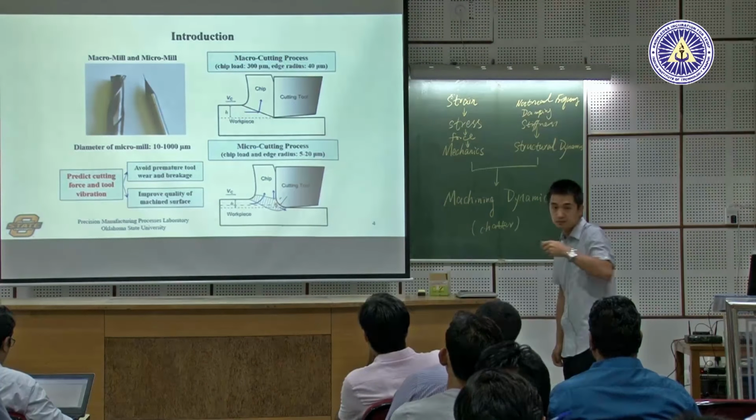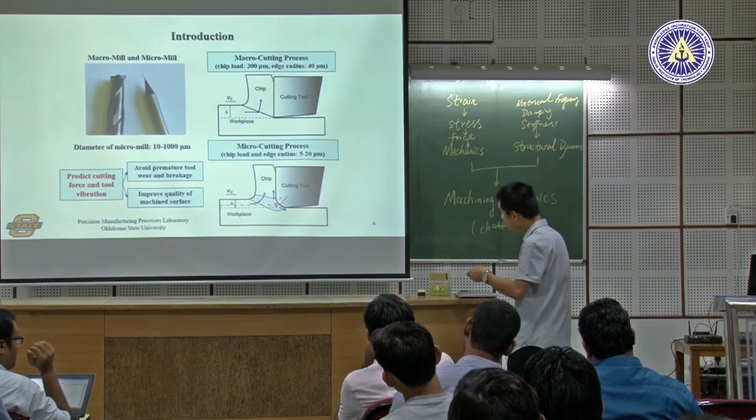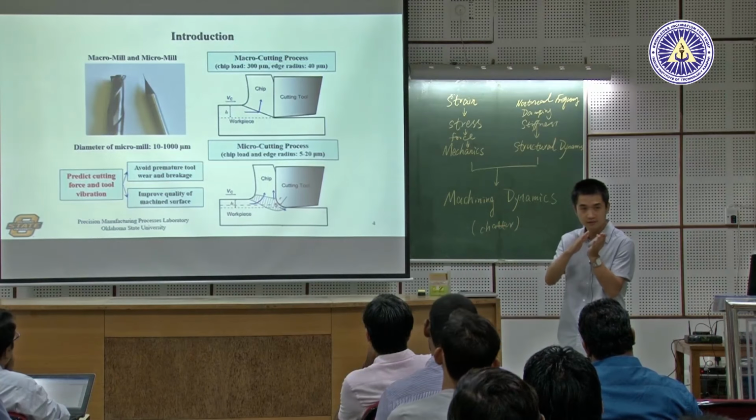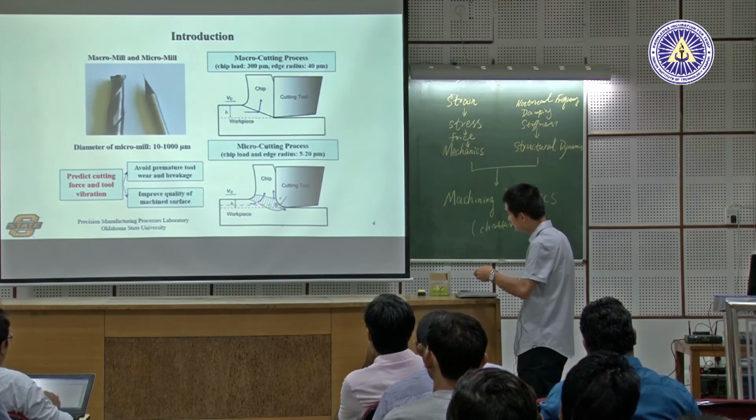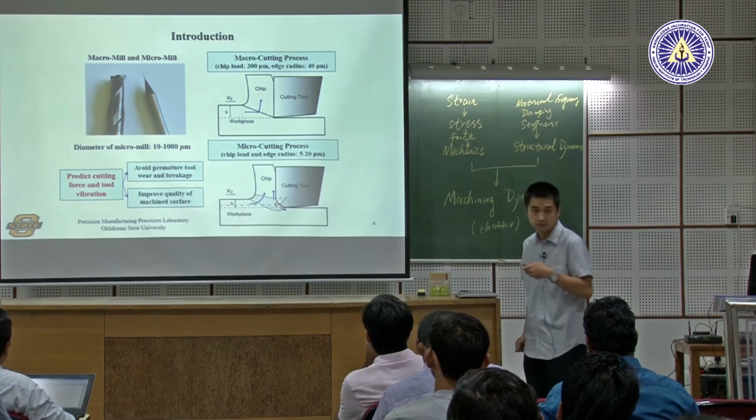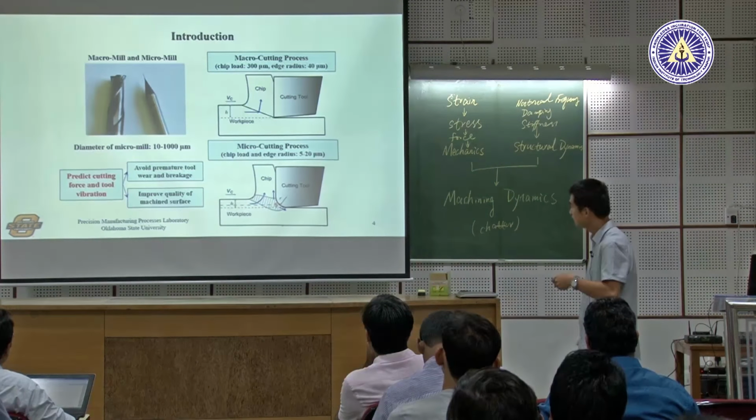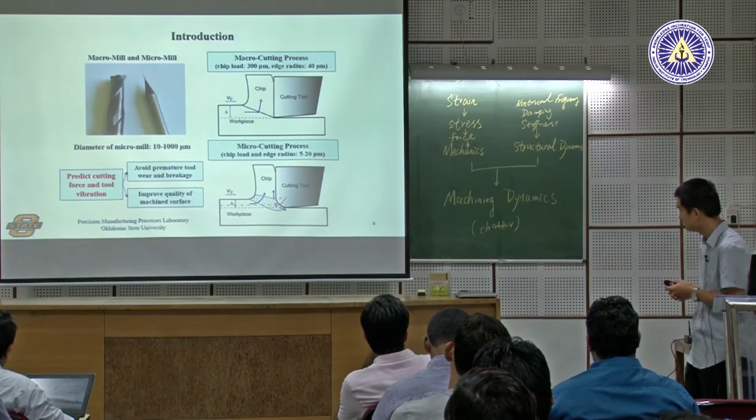But if it becomes a round edge, it enlarges this material deformation zone to a certain thickness, which cannot be neglected. Then the material moves in this direction from the workpiece side and gradually accumulates certain strain along this line, and finally forms the chip, right? So from the bottom to the top, the strain is different. When the strain is different, and the strain rate can also be different, then the stress can be different for any point in this wide material deformation zone.